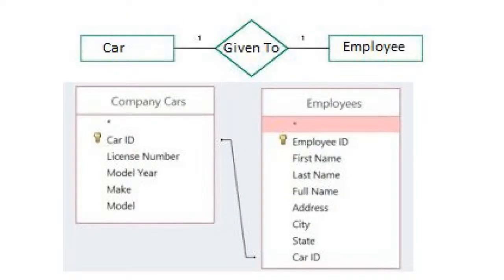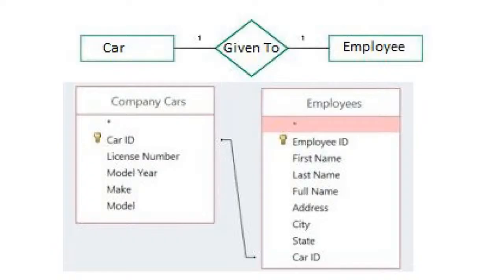You can see a typical example. A company is giving cars to their employees. One employee, one car. One employee, one car. So this is a one-to-one relationship. And you can see how they draw it. The car is a rectangle because it's an entity. The kite here shows the relationship that the car is related to an employee and is one-on-one.